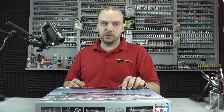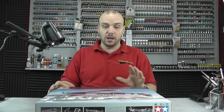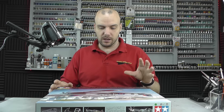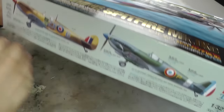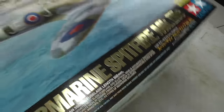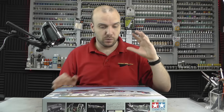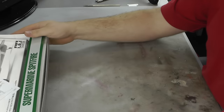This kit was the first new tool released in 2009, so we're talking about seven years old now, but it is still absolutely stunning. I cannot emphasize how good this kit is. The box art looks fantastic; we've got a couple of different markings along the sides and even some advertising of the level of detail with the engine and cockpit. Let's take a look inside. I'm going to run through this quickly — I don't want to show you every single sprue. Let's start off with the instructions.